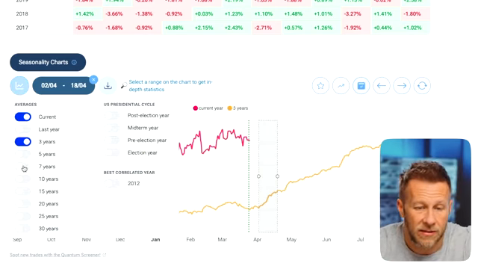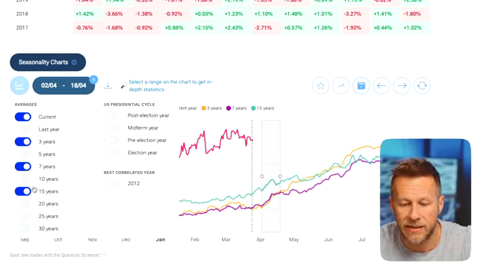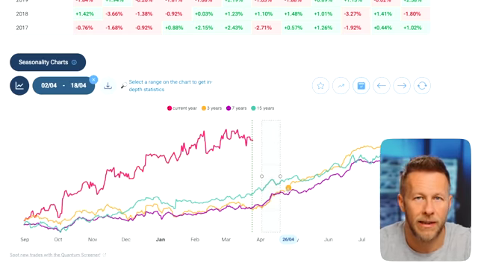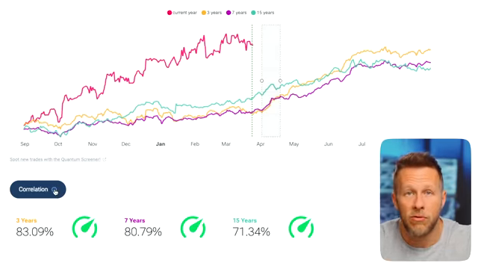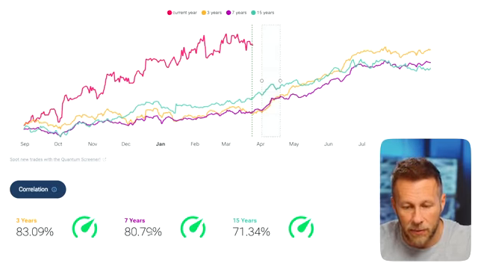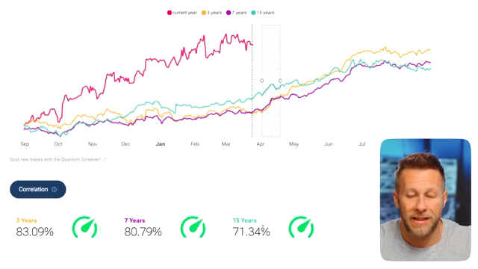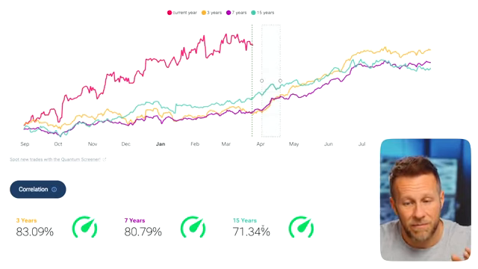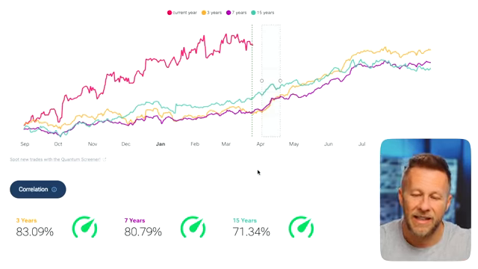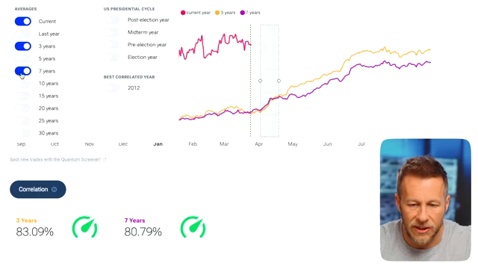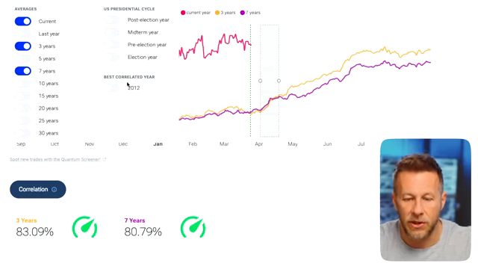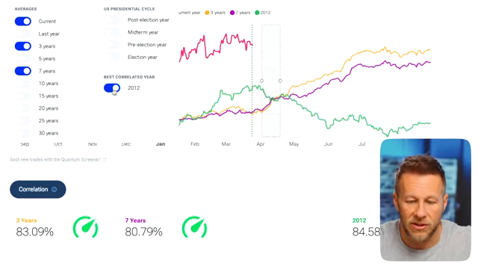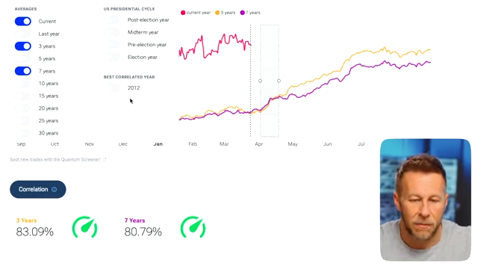But what about the last 7 years? Okay, what about the last 15 years? Well, you can see if we bring those on, they all correlate. They all correlate, which means when they all line up, there is an even higher probability of this playing out. And if you look at the correlation of how price is moving right now, 83%, 80%, 81.3%, that's very high. That's a pretty good probability of being right, right? Now, you can use the seasonality to your advantage that way. And you can bring on as many of these or as little of these as possible. It'll even tell you the best correlated year was 2012, right? 85% nearly. So pretty cool, really, really cool.